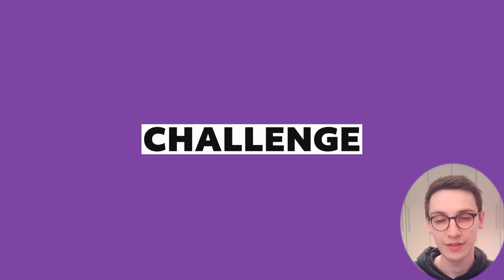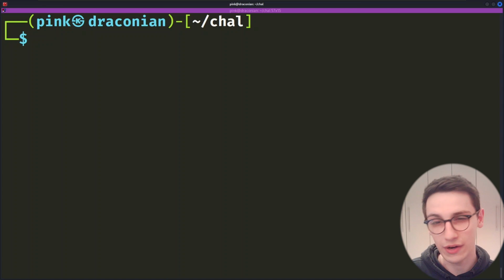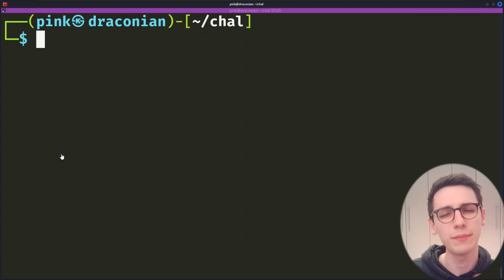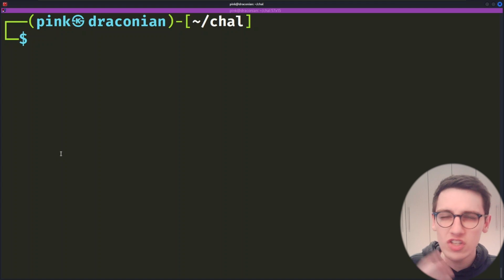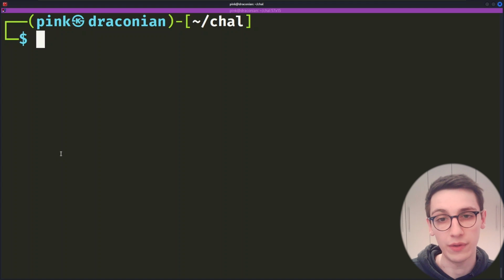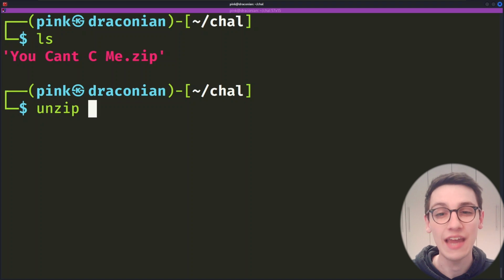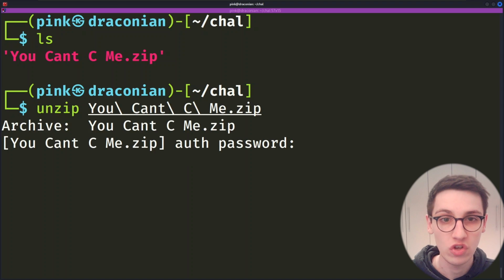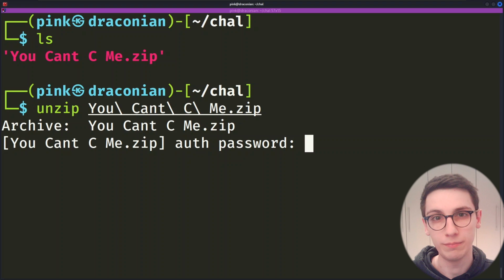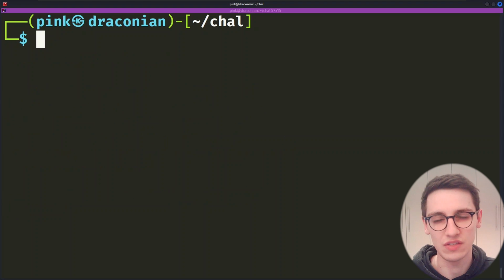Checking out the challenge. We have to start somewhere, and I always like to start with a little bit of initial enumeration just to see exactly what we're working with. Now HackTheBox gives us a zip file which we can easily unzip, and that yields us the auth file. But what is this file?